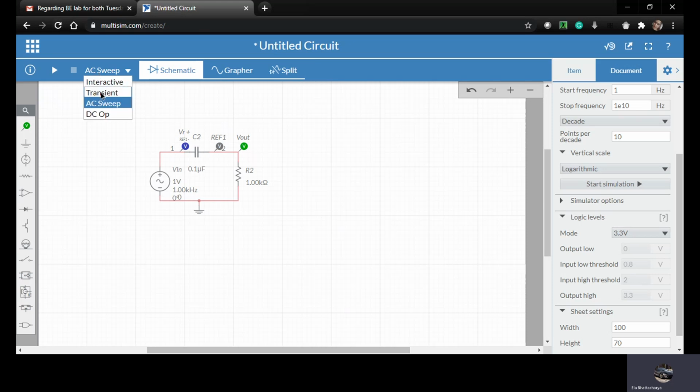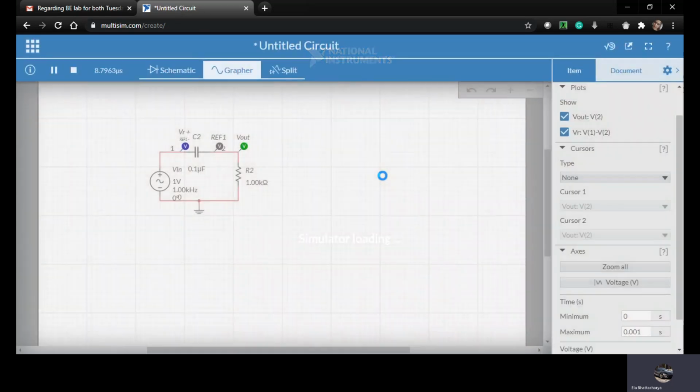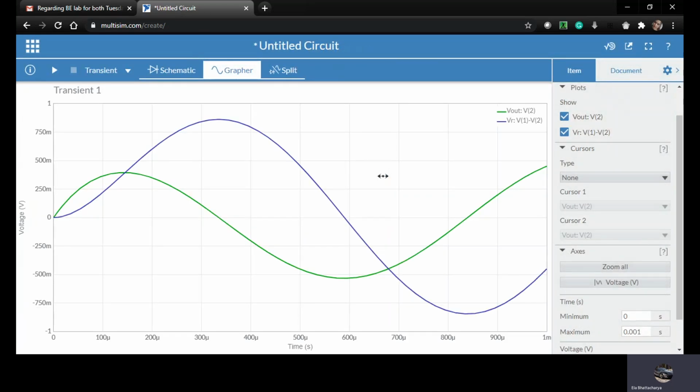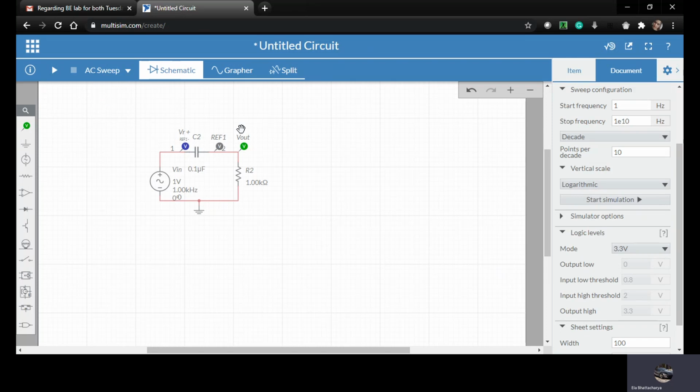Let's check transient first. Next you can see the AC sweep, where you have the magnitude and the phase plot.